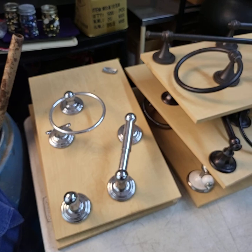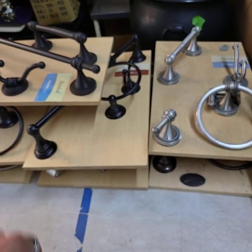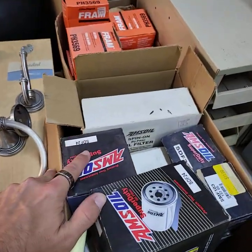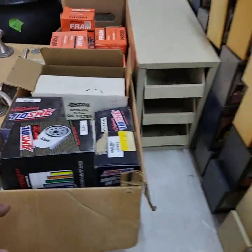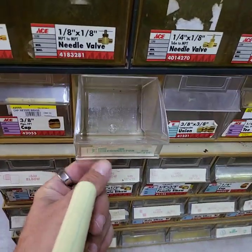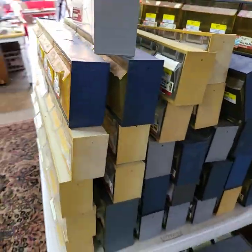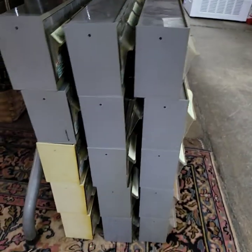All these displays are going to be sold for one price all the way to here — all of them. So if you want to redo a bathroom or you have a bunch of bathrooms to redo, everything is right there; they're like new, just store displays. I've got two boxes full of brand new oil filters — the big ones, perfect if you list stuff on Marketplace. Now we have a lot of bins, perfect for your garage to sort your stuff. They're plastic bins, they tilt down and stop, individual, stackable. A lot of them — going to be selling them as one big huge lot, with a whole bunch more on the floor.